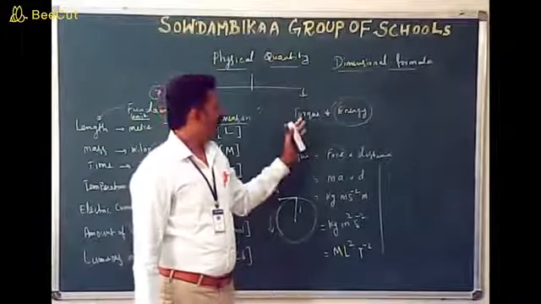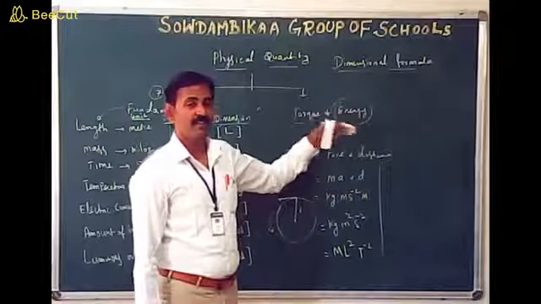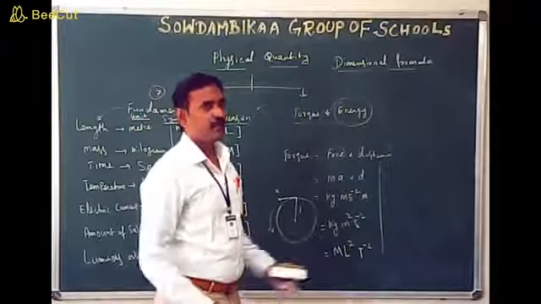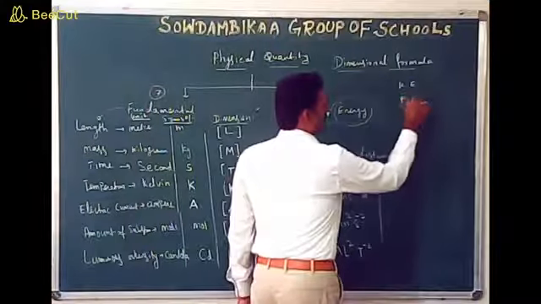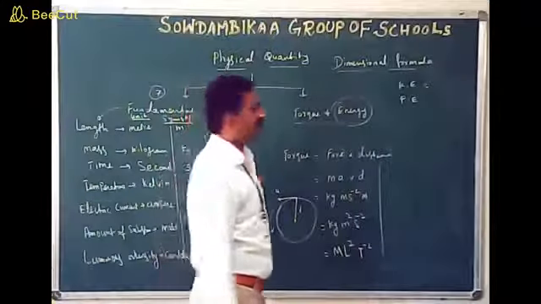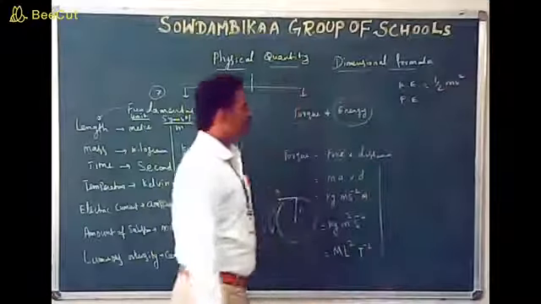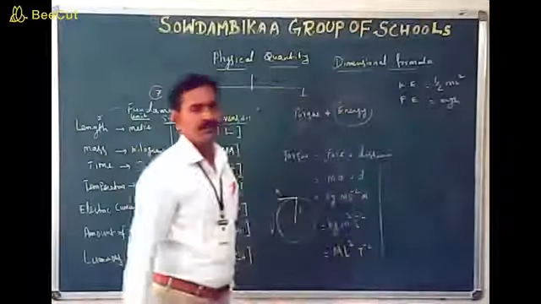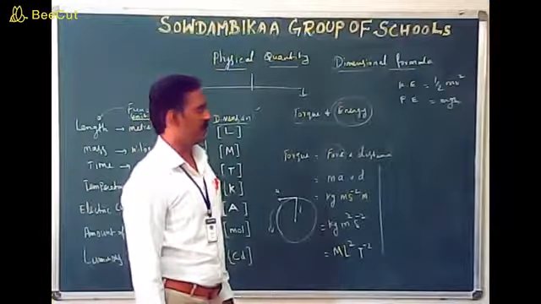If the dimensions of the torque and the energy are the same, we say that both physical quantities have the same dimension. How do we find energy? You may easily understand energy as kinetic energy or potential energy. Kinetic energy, the formula is a well-known expression: half mv square, or potential energy, that is equal to mgh. You may know that very well from the lower classes.